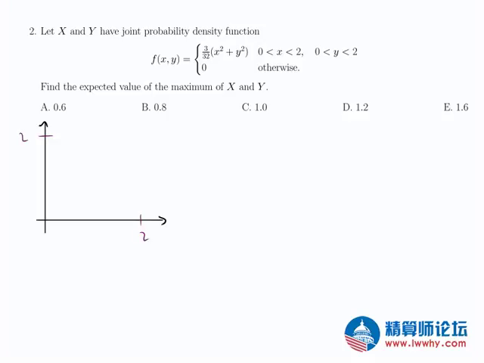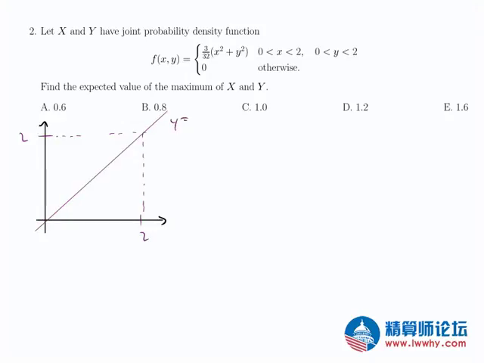Domain, which gives me at least the possibility that x and y are independent, although actually it turns out in this case that x and y are not independent, because our joint density f of xy does not factor into a function of x times a function of y. Rather, it's a function of x plus a function of y. So we're going to have to do this problem one of the other ways we can deal with maximum problems, and that is to break the problem down into cases.